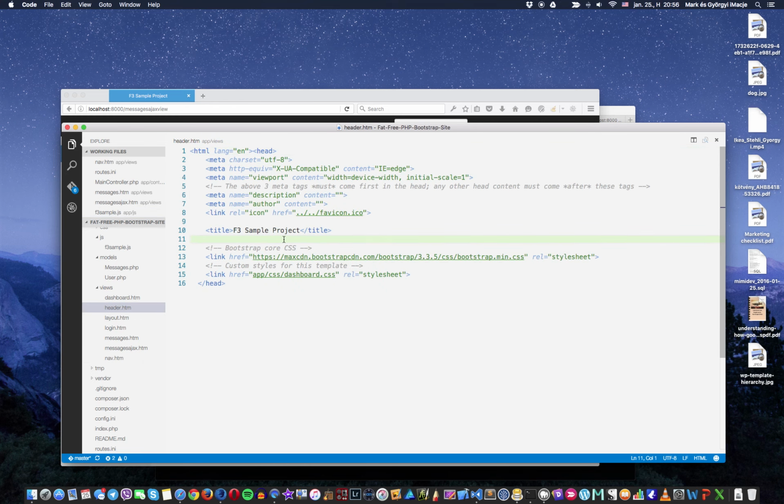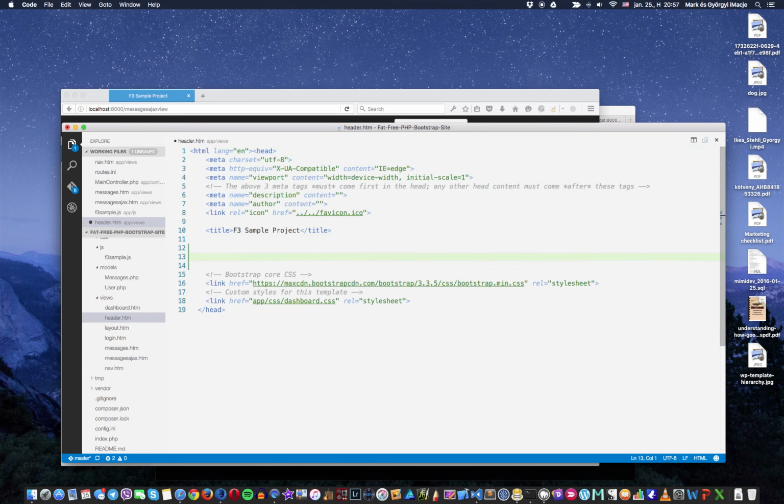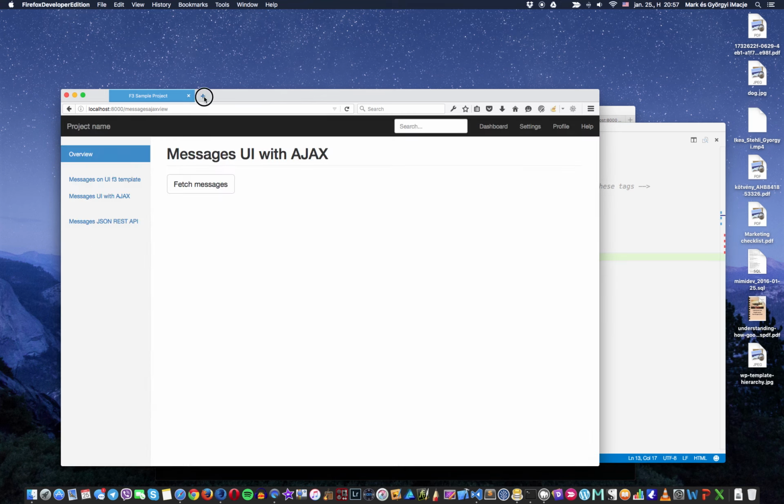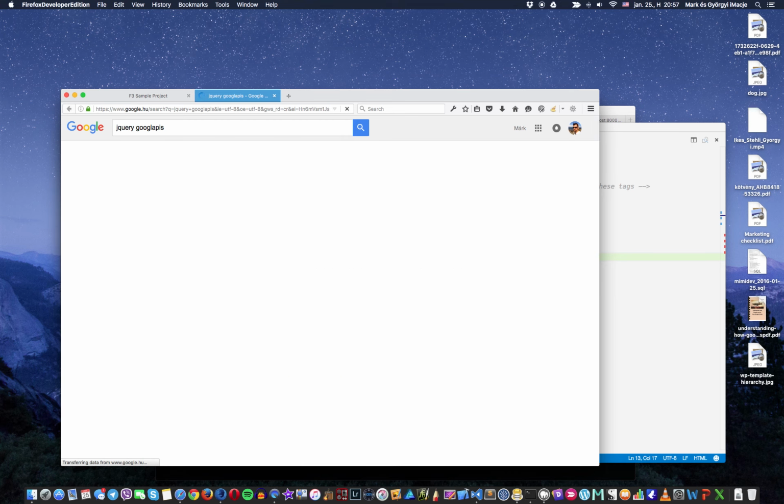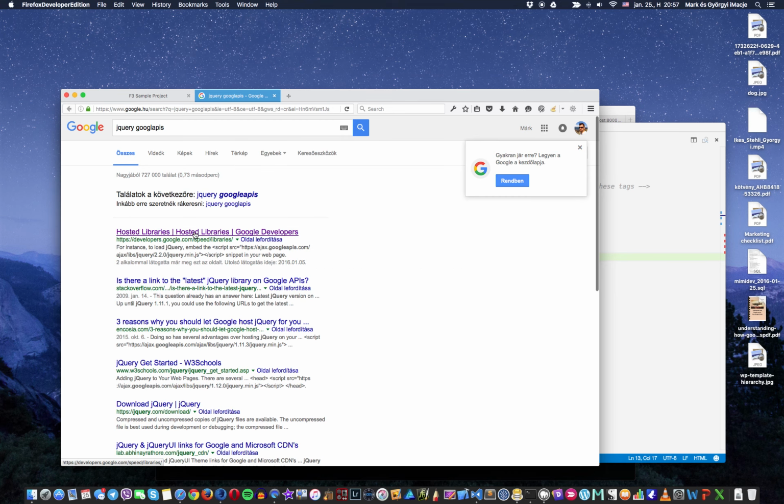And what we need to do, we need to include that file, that script, into our site. So before we can move on, we need to add some stuff here. And in our JavaScript, I decided to use jQuery. So let's find the CDN for this.